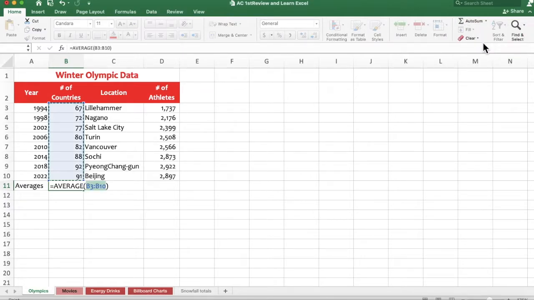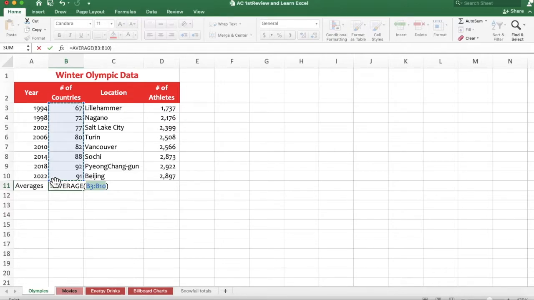Now when you already have a row or columns of numbers, so we have a column of numbers here, basically what the computer is going to say to you is, hey, do you want to average B3 through B10? So in Excel, when you start something with an equal sign, that means the computer is going to do something for you, typically math or some sort of sorting, something.